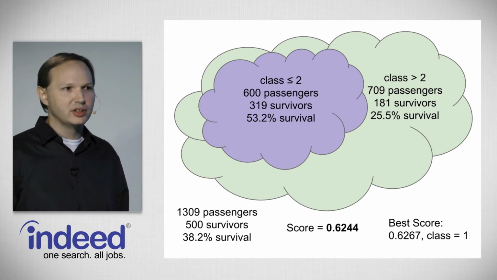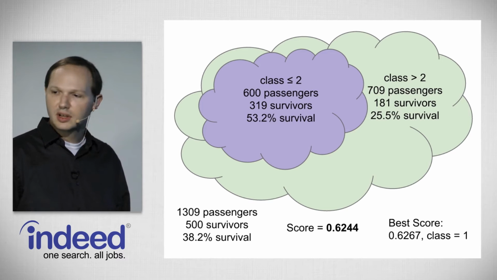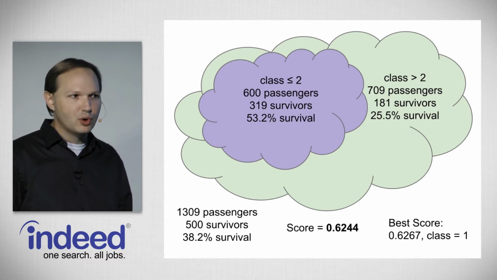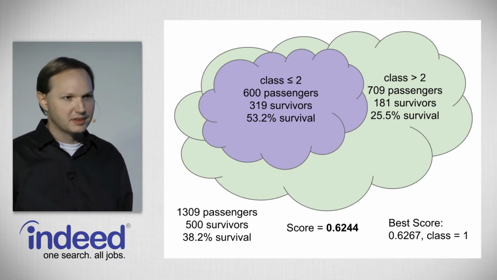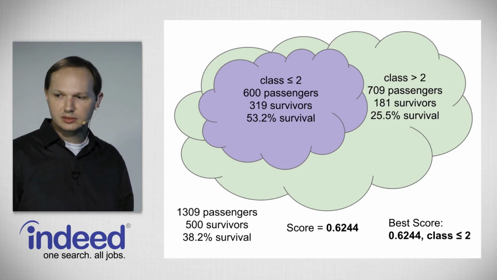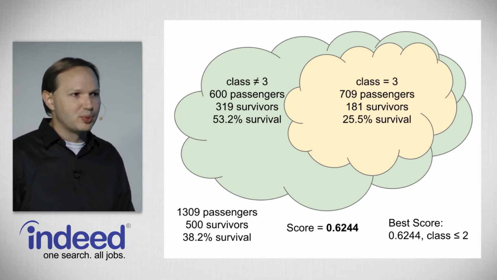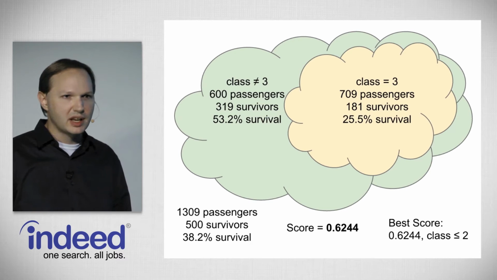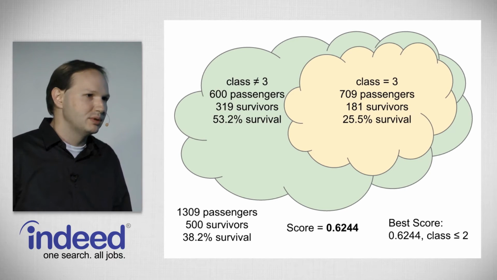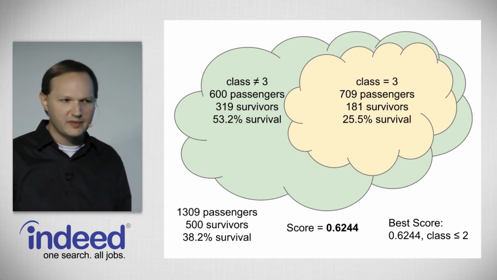So remember, conditional entropy lower is better. That's slightly lower than what we had before. So we're going to remember this split and just forget about the old one. Like I said, third class passengers, we could consider them by themselves as well. And in that case, it's just the symmetric, the inverse of the previous split, and it actually gets the exact same score as you would expect. It doesn't really help you decrease the uncertainty of the future.